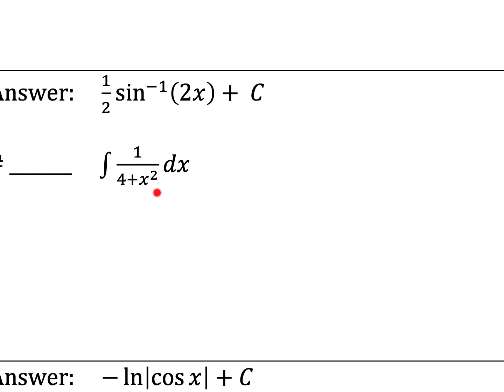So you should see that this looks like the derivative of inverse tan. You know, if that was just a 1, this would be exactly inverse tan, and we wouldn't have to do u-substitution. Just that would be the answer. But not quite. So we'll look for the technique for this one. Okay, so this is something that you might not think of on your own, but now that you've seen it, hopefully you can get similar problems.